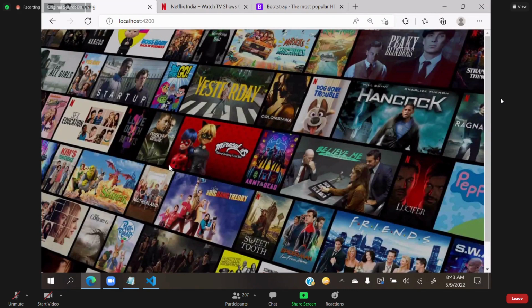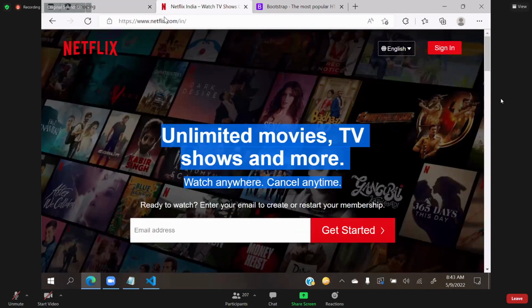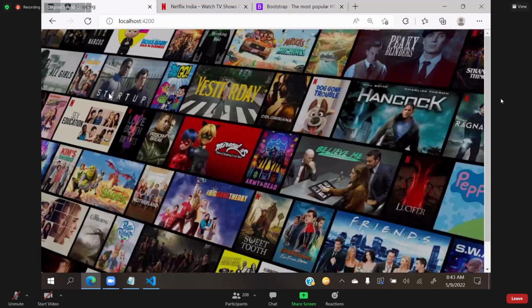But what is happening here is the background image is dominating. If you see the Netflix website, it is not dominating. So the background image is there, but it is dominating here. Why? Because dark colors are there. So we need to make it transparent. In CSS we can use opacity, but if you put opacity, it will put opacity for the entire content. So we want only this to dull, make it dull.